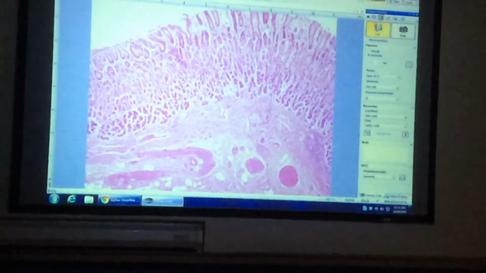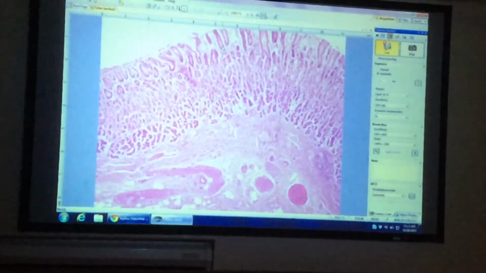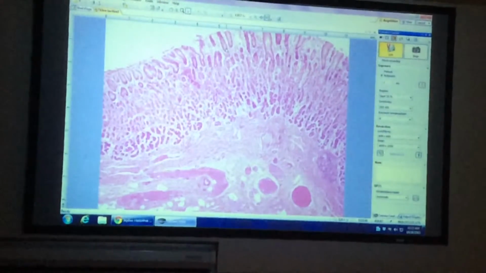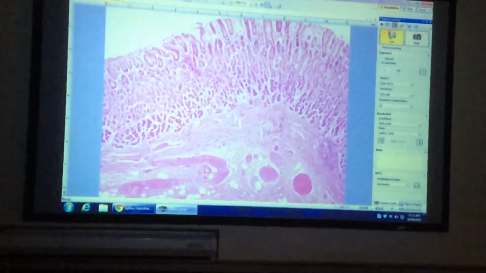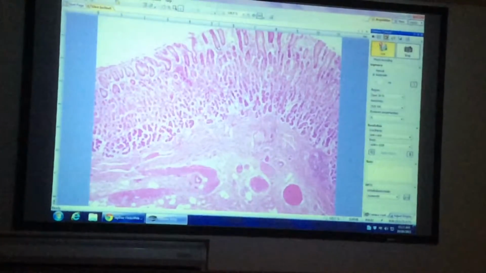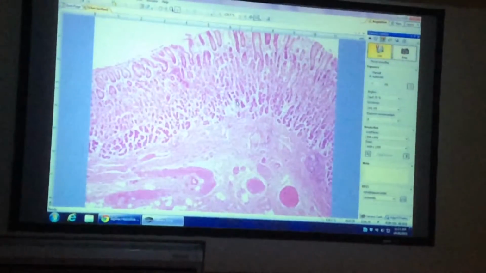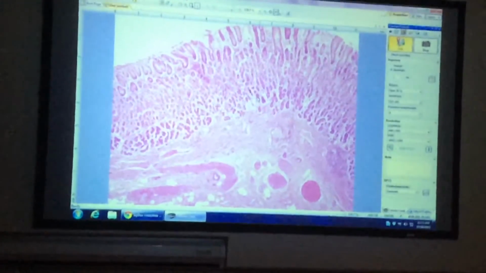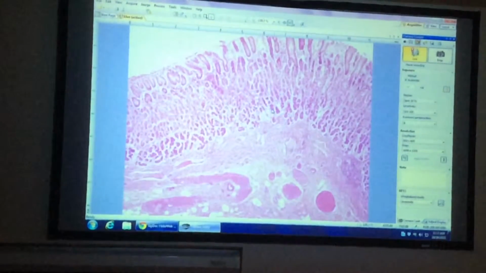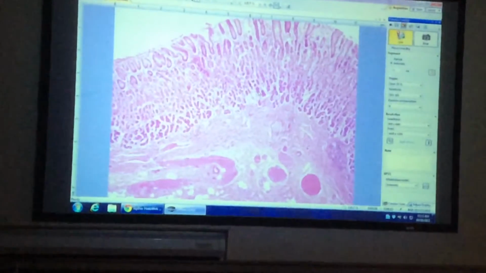If I ask you to tell me about the layer inside that gastric pit, what tissue would I find inside that pit? Simple columnar epithelium. Remember, simple columnar epithelium is at the surface, dips down inside the pit. There's also simple columnar epithelium inside this gland. Right? So if I said to name the structure, it's a gastric gland. Name the layer lining this structure, that is simple columnar epithelium.